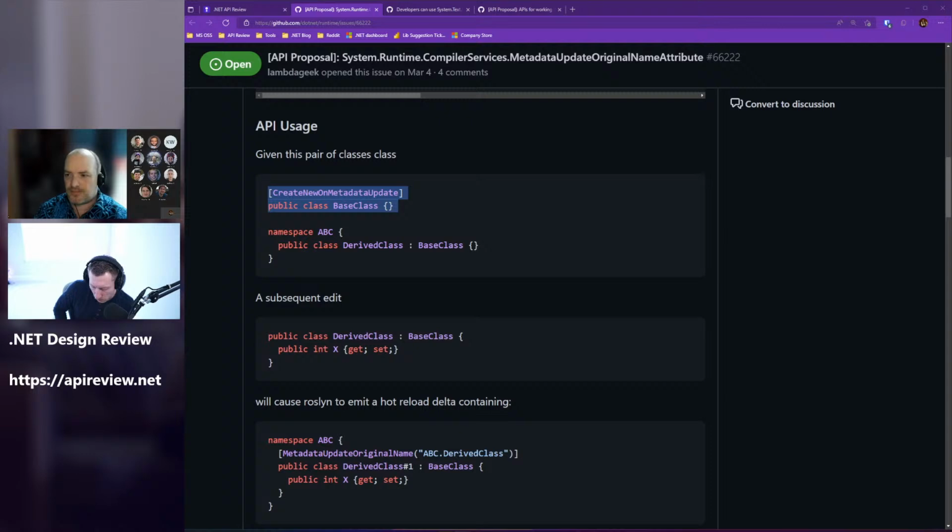So I think the hot reload manager is essentially running the metadata update handlers, and it runs them in order.